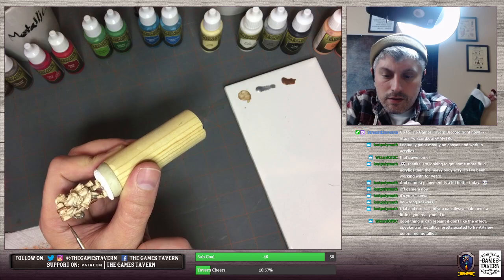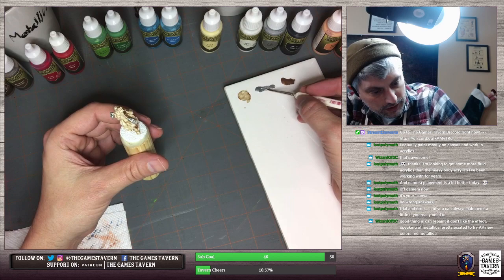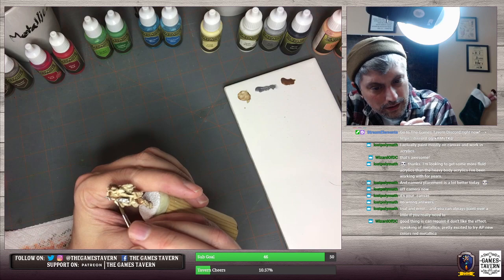And what I also notice is I missed the ring around the lantern here, and I want to get that as well. So I still have plenty of plate mail here that I can work with, and I'm just going to hit that little ring and get it done here.